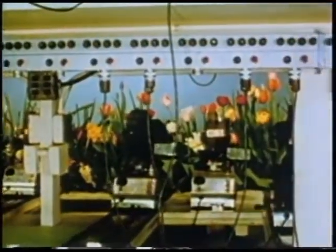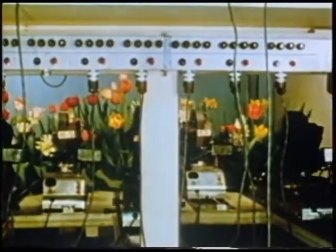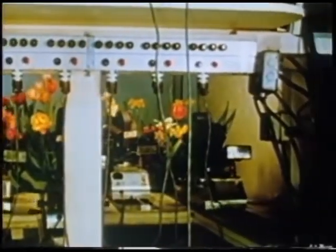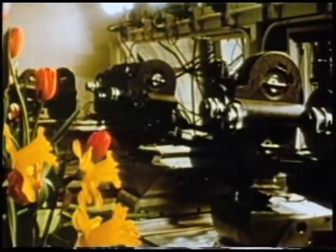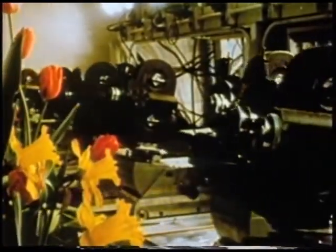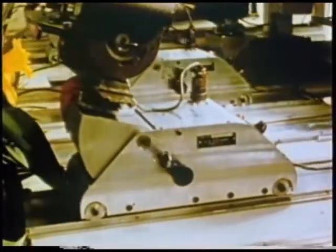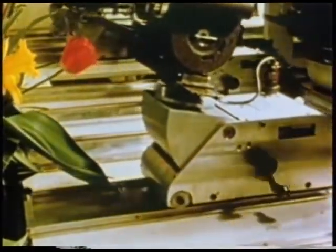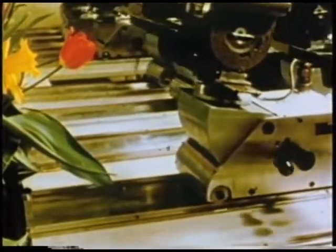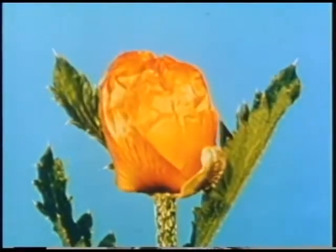Here is a time-lapse picture speeding up the action of taking time-lapse pictures so that you can see how the cameras move forwards and backwards. They tilt up and down and pan from side to side as programmed in advance to follow the growing subjects. At normal speed, the hand cranks turn about the same speed as the hand on a clock. So this will give you an idea of approximately how much some of the action is speeded up through time-lapse photography.